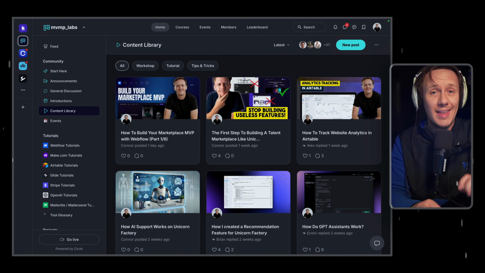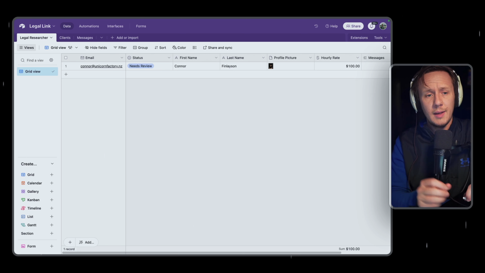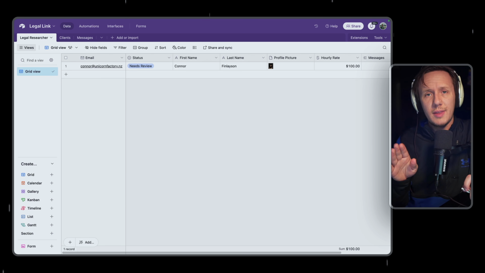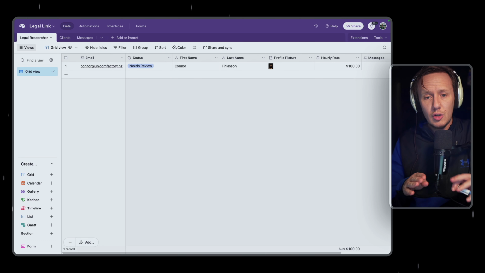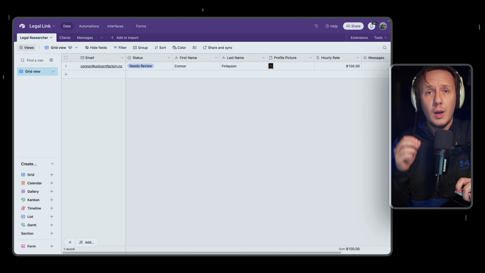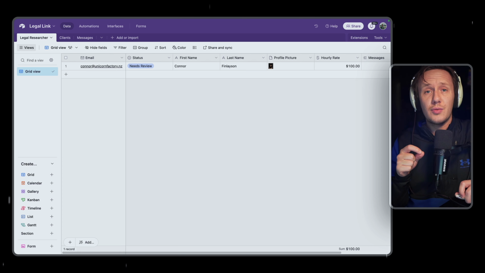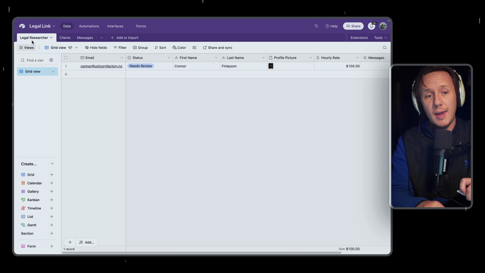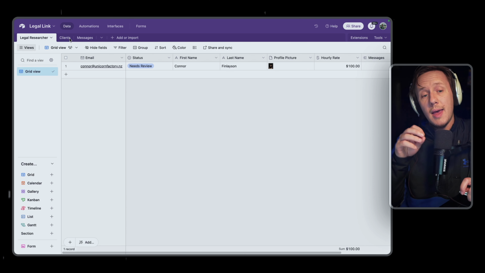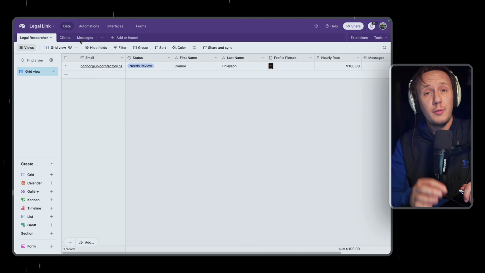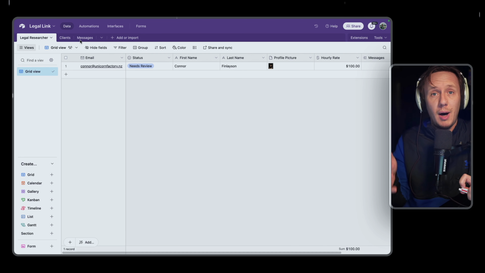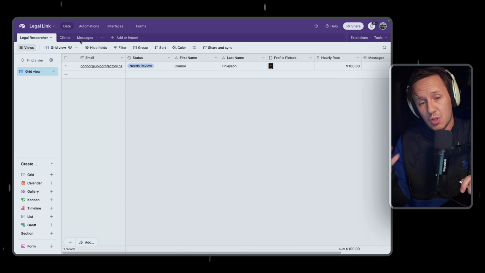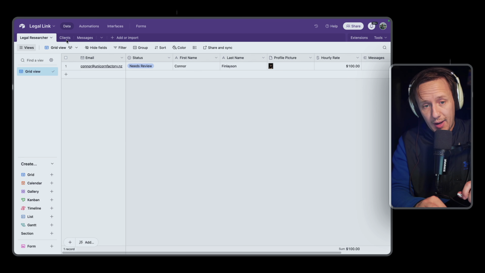With that being said, let's dive into the last part, which is what you should do next. Now, super important one, don't overthink your databases. Really what you want to do is just start having a play around with it. So what I'm going to ask you to do is to essentially create the CRM for your marketplace. So create a table for your talent and create a table for your dream buyers. Then you don't really need to create a table for messages unless you are already having buyers who are expressing interest in what it is that you're doing, in which case feel free to. But what you want to do is create a table for your talent and a table for your buyers, and then start populating it with people that you can reach out to.